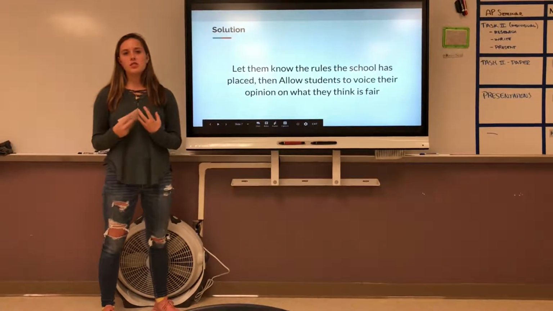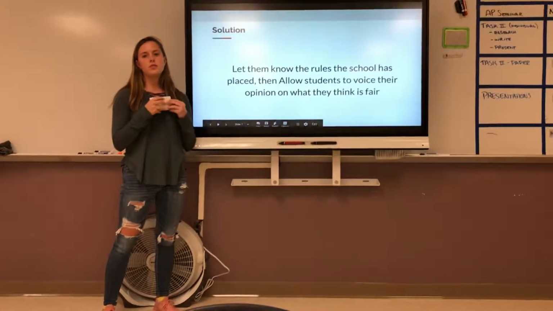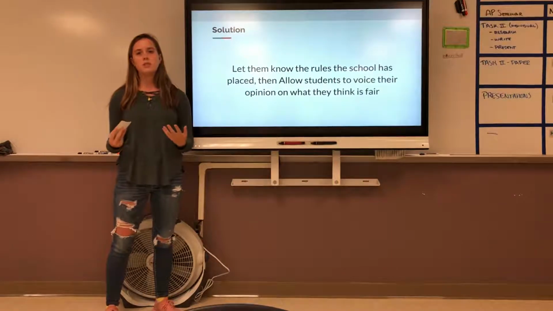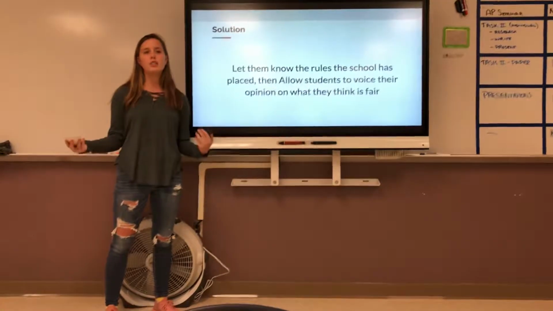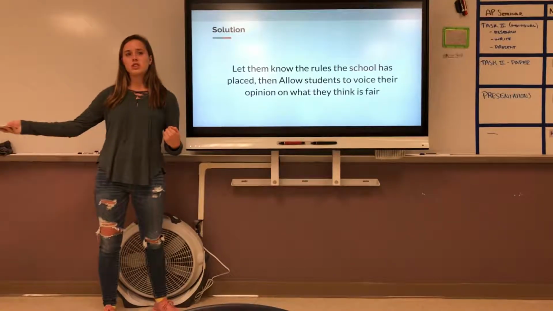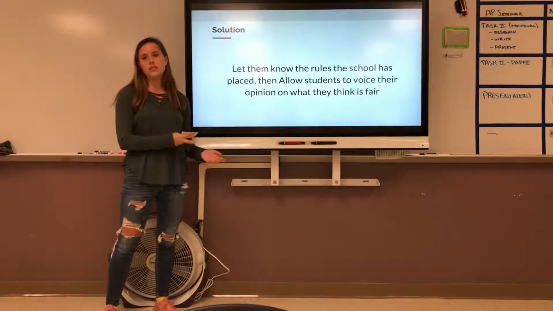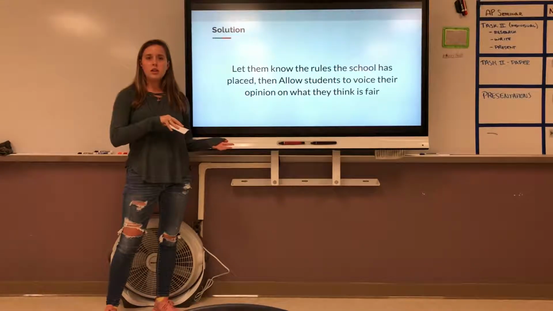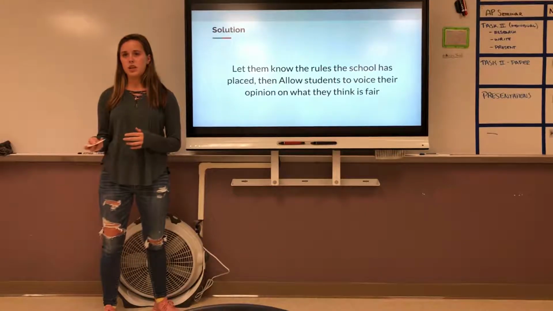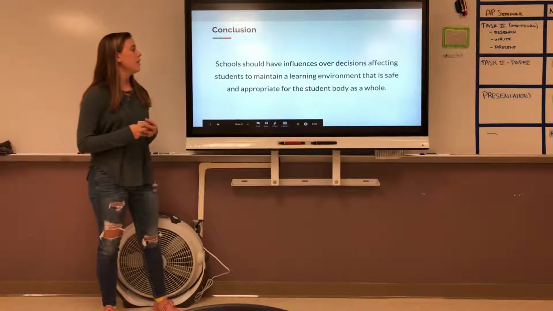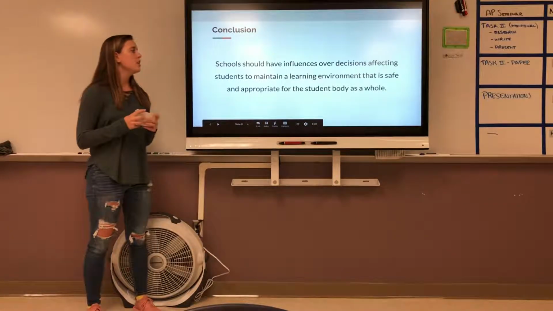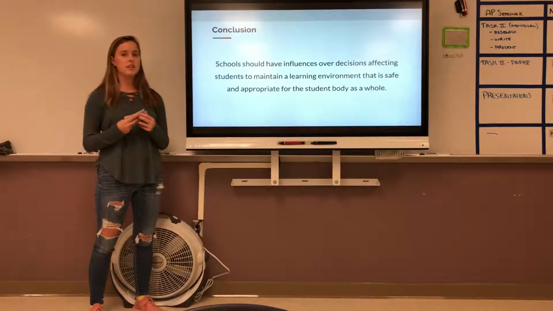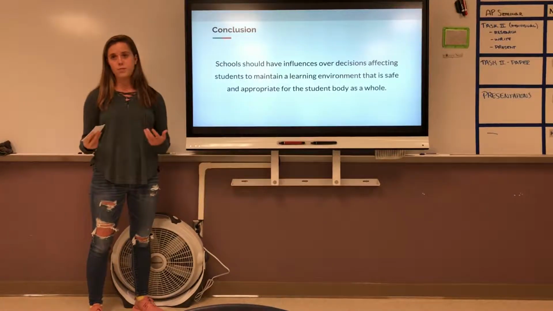So my solution to our problem of our rights in schools is to let students know the rules that the school has placed, but also let them voice their opinion. There's a huge age gap between what teachers may think is appropriate and what students think is appropriate. Not everything the students may want should be allowed, but it's good to hear what they think about the subjects. And to conclude, schools should have influence over decisions affecting students to maintain a learning environment that is safe and appropriate for the student body as a whole.